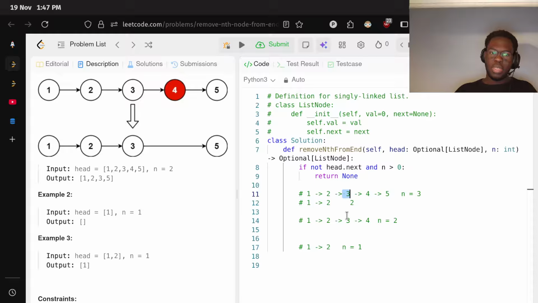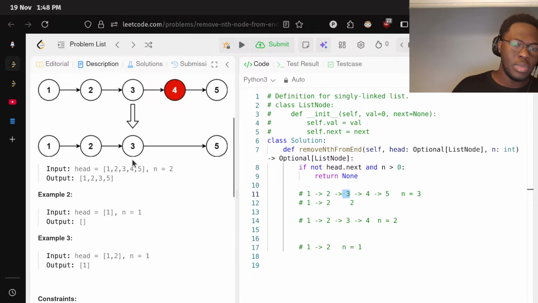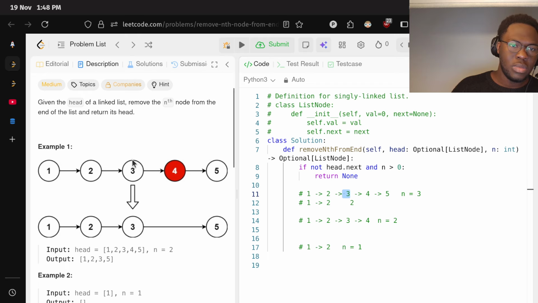What's another way we can do this? If this was the end of a linked list, and if this was an array, how would we do this?